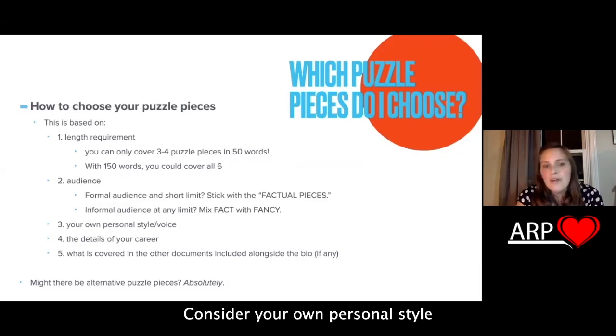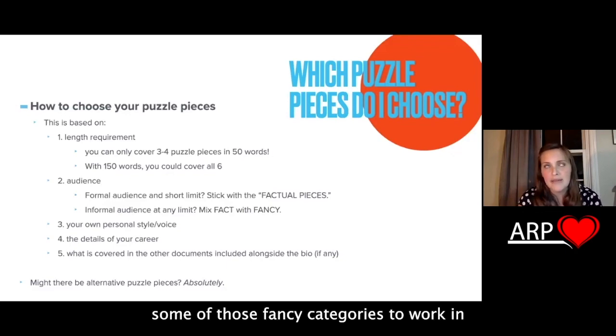Consider your own personal style and voice. Maybe you're writing for an informal context and you're like, I don't want to write about just the facts. It's too stuffy and it's too dry. It doesn't sound like me. Then obviously you're going to want to choose some of those fancy categories to work in.